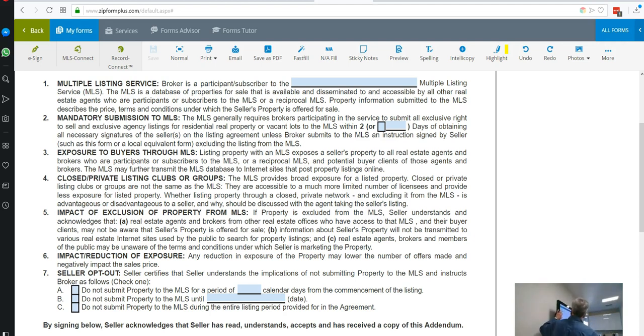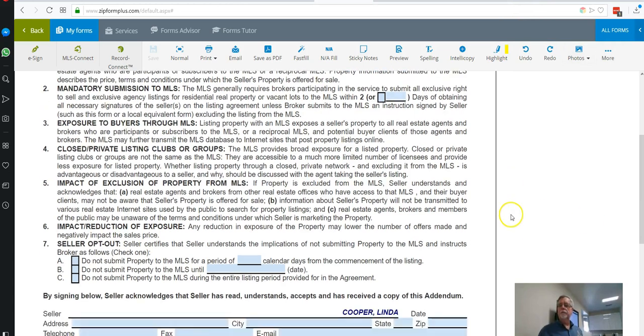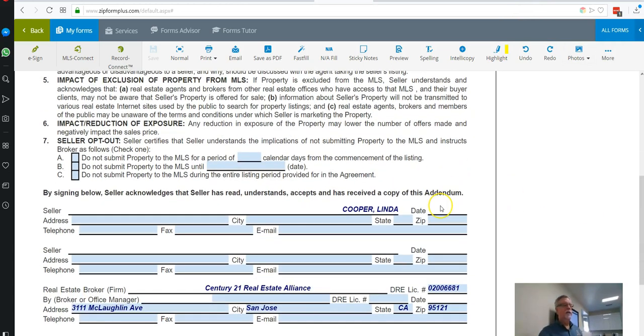Exposure, this again reiterates what page 2 of the listing agreement said, which is you've got to put it in the MLS, don't let the agent not put it in the MLS. I'm summarizing, right? And that's what these 3, 4, 5, and 6 say. And then, usually you've already explained it, this is to keep agents from listing the home, not putting it in the MLS, so they can double end it.